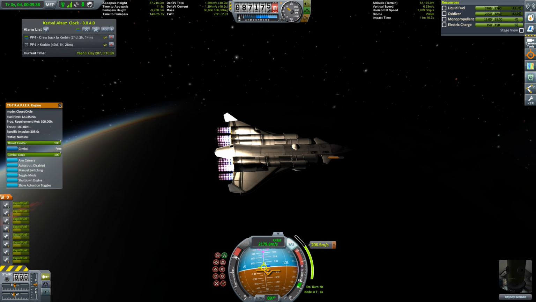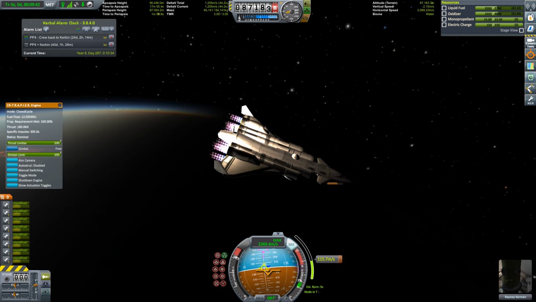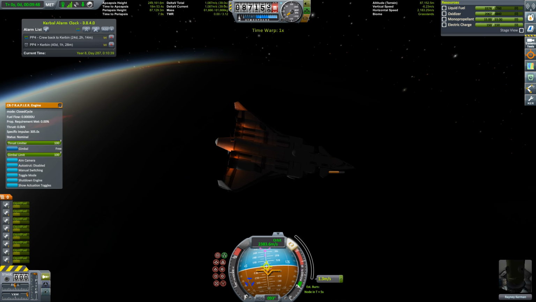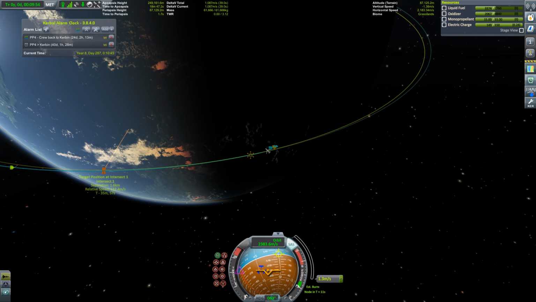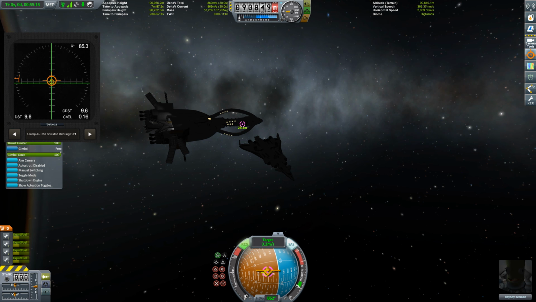Firing our engines. So this is just a circularization burn, which takes a bit of delta V, but not that much. And we have enough left for our rendezvous with the Naginata. You can see it on the left side. And then, of course, for our way back to the Space Center.